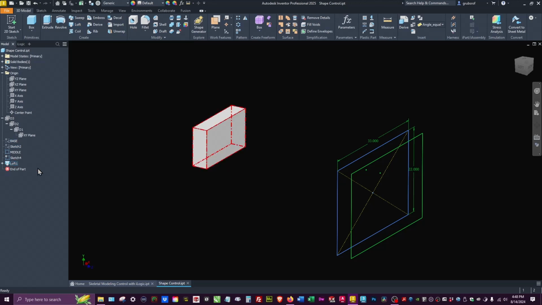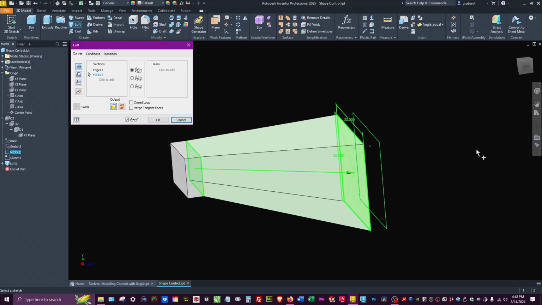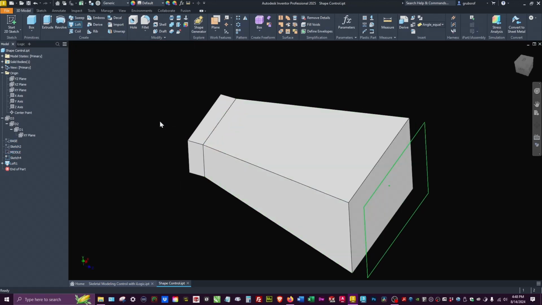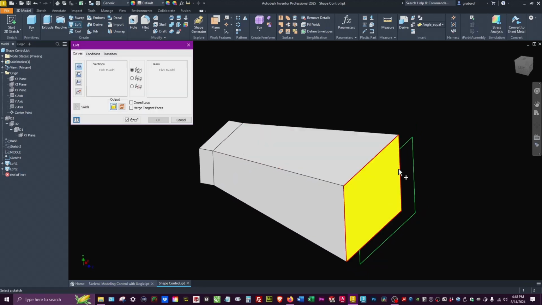And you'll see it over here, loft. And then we're going to activate that again and do the next section. So we want the front and this, so you can tell the difference. So good to that. The next one is going to be from the front. Oops, I missed that. There and there. So there is our third loft.